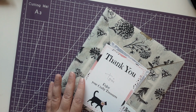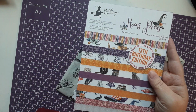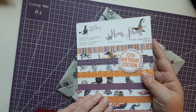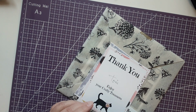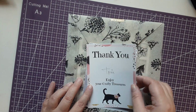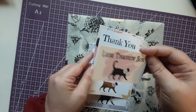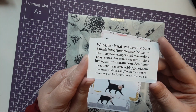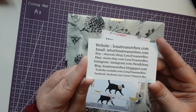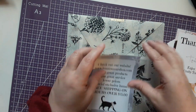I've ordered from her before, and it was this paper pad. I think I ordered this 3, maybe 4 years ago from her. And I'm halfway through it, getting there. But it was really, really good. So I ordered from her again. Okay. Here's her card. There's some information there, if you want to pause the screen and write it down. Got a little thank you card.